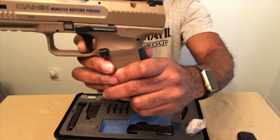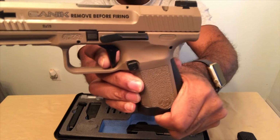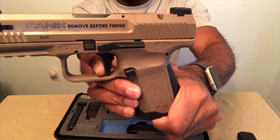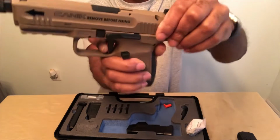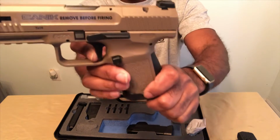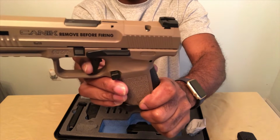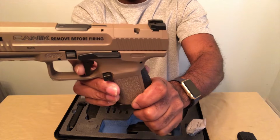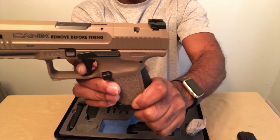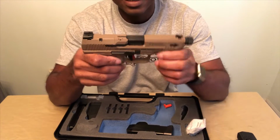All right, we're going for the reset. Let's see, get my fingers out the way. There we go. Reset. Break. I'll show you the whole wall. So there's the wall with a little bit of play right there, a little bit extra play when you hit the wall, then the break. I'm going to enjoy shooting this. I can tell you that right now.